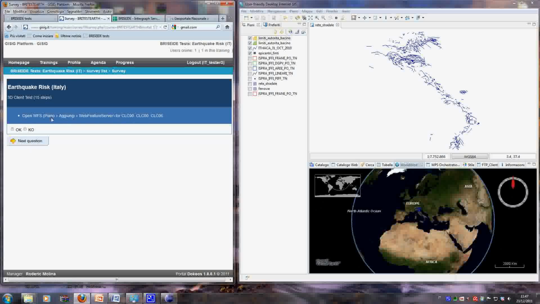Now it asks to open WFS that I already tried, WFS for Corine Land Cover, the three flavors of Corine Land Cover, and as seen before, I couldn't do this.